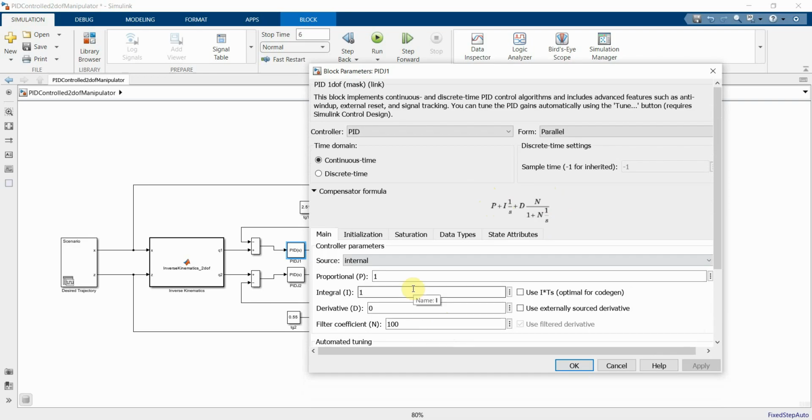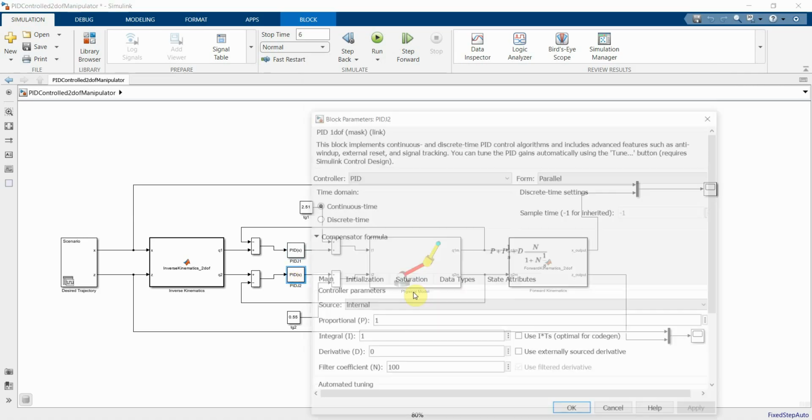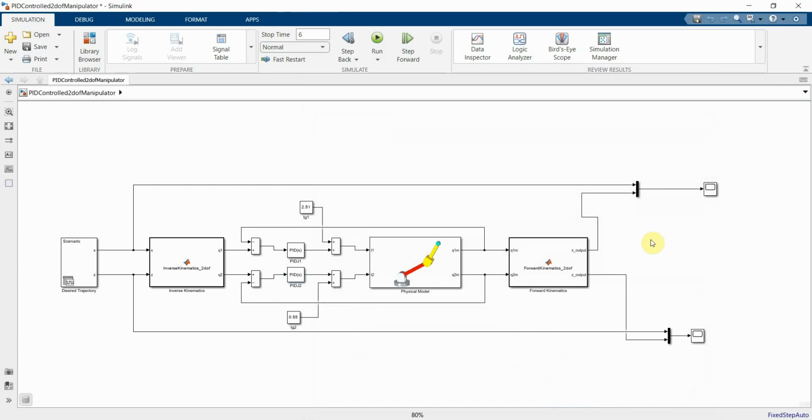Just to give you an example of how the system works, to check whether it works correctly, we keep the proportional value to 1, and the same for the controller for the other joint. Now we run the model to see how it performs.